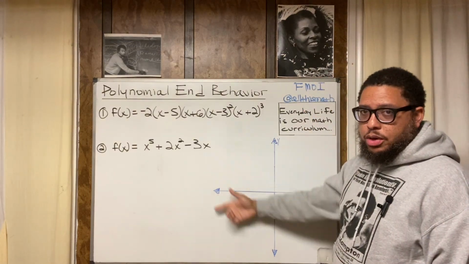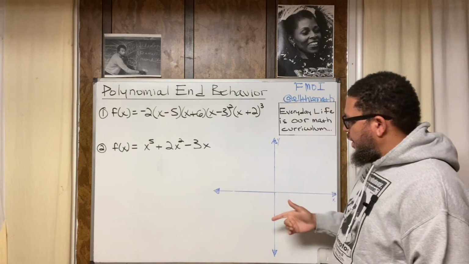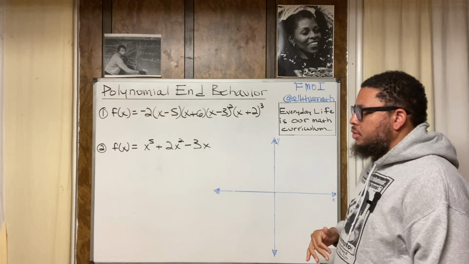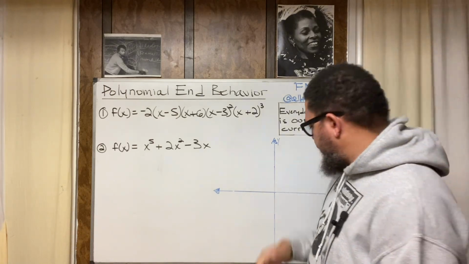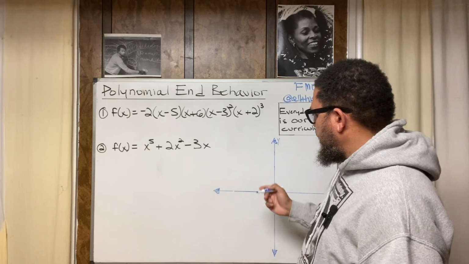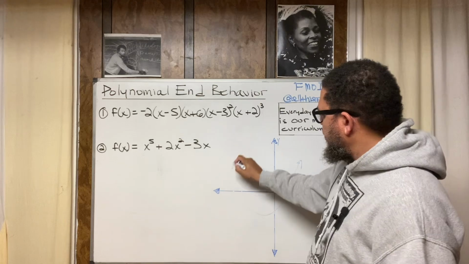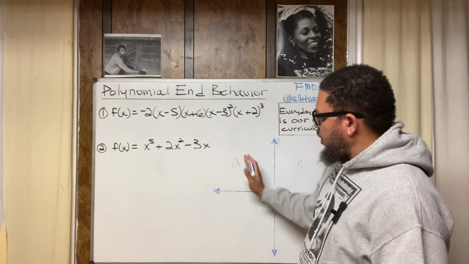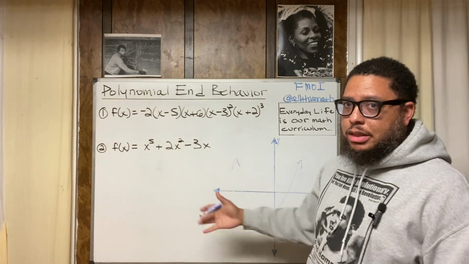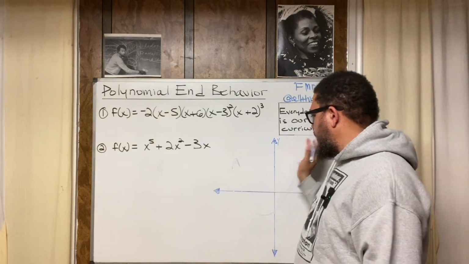Here's our coordinate plane, you know, y-axis, x-axis. So it's basically like you're looking at a graph, right? So if I had a graph that looked like this, the end behavior would be it goes up to the left and it goes up to the right on the ends. What's it looking like on the ends? That's what end behavior means. What is it looking like on the ends?